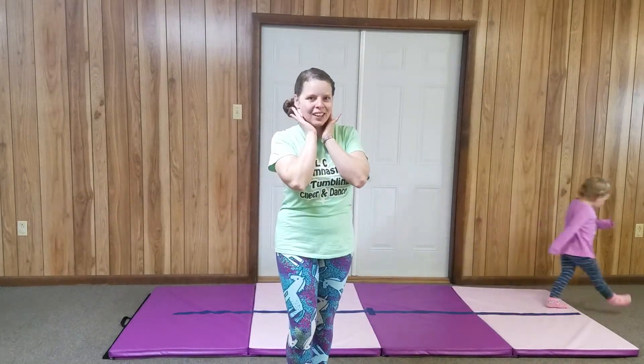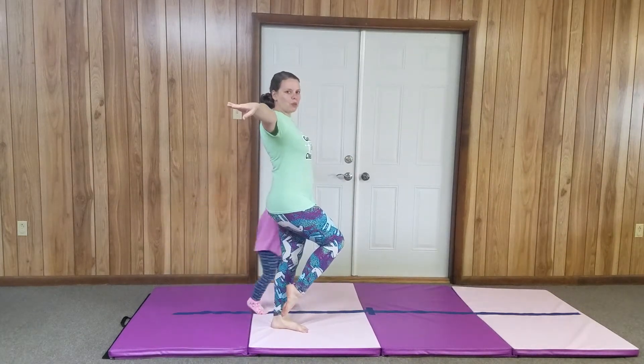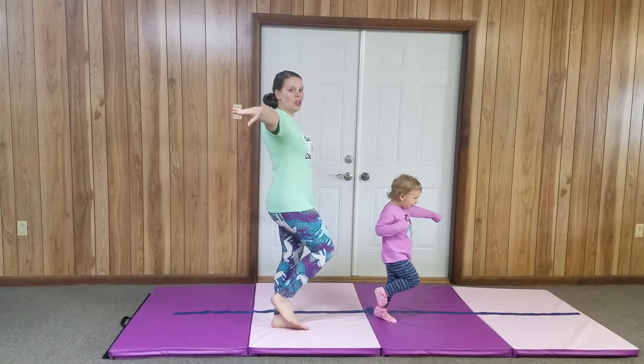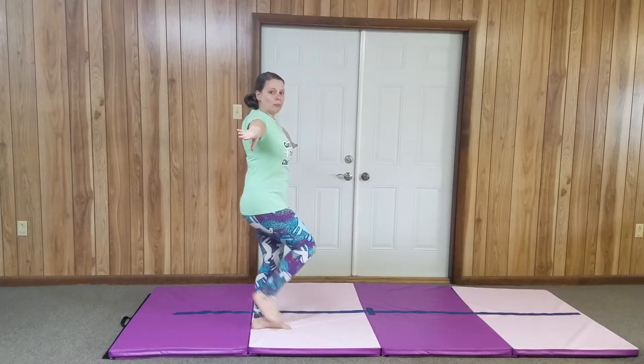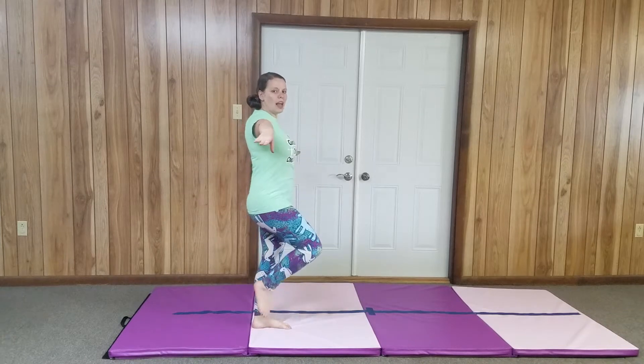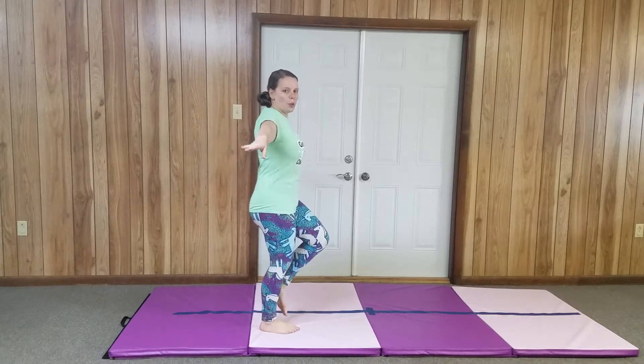Today our position — what was yesterday's? That's right, it's coupe. It was our companion to passé. Coupe — right here at the ankle — be sure that you bend that knee. You're not going backwards and you're not going to touch your leg. You're going to be just tapping with the side of your toe. That is coupe.